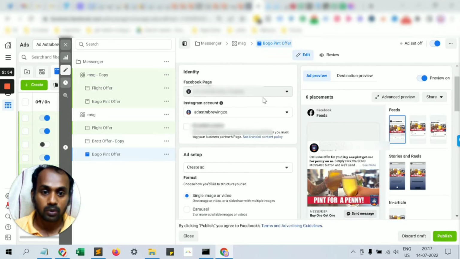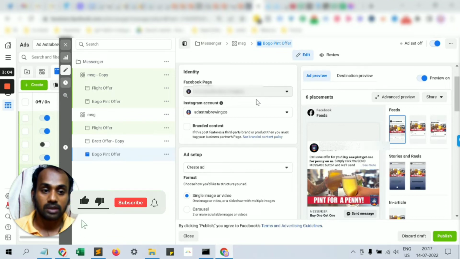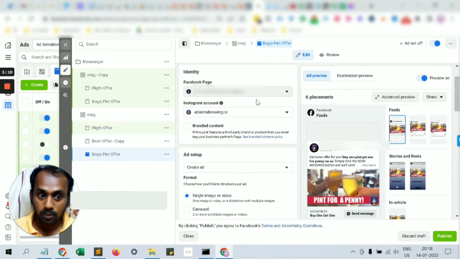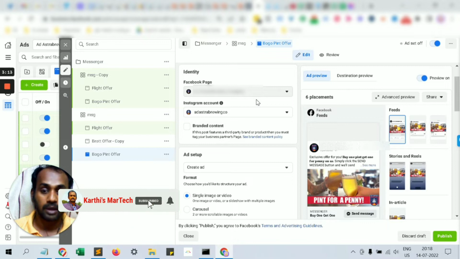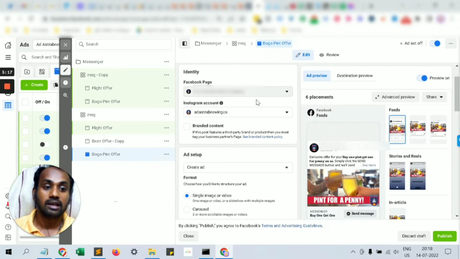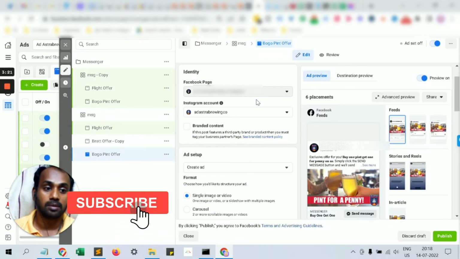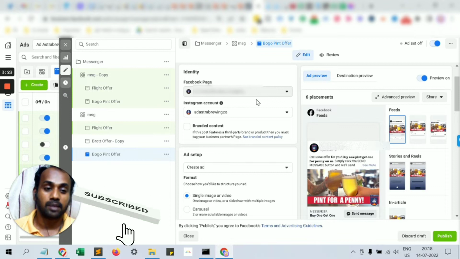This is for a brewery, so we have chosen the creative and the ad copy carefully, so that we don't run into issues. And also I remember, we have to carefully set the age targeting, because different countries have different age requirements for brewery companies.